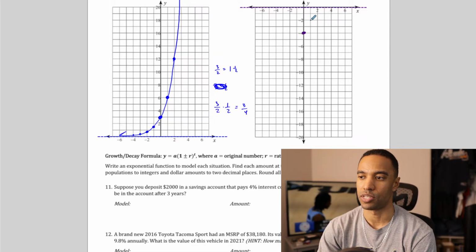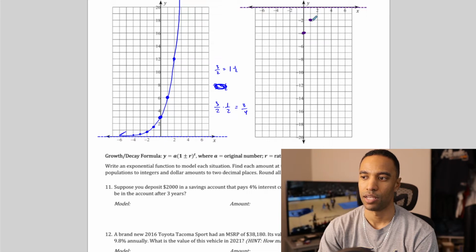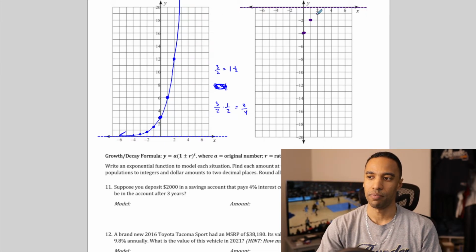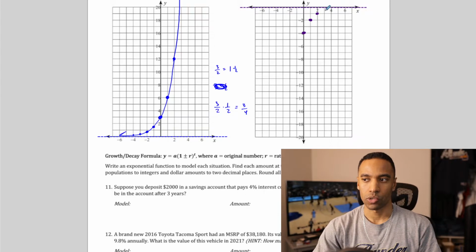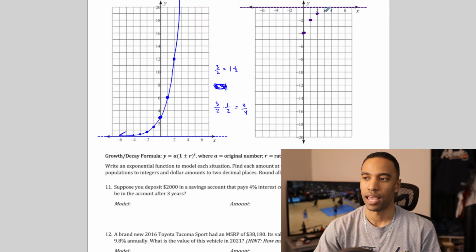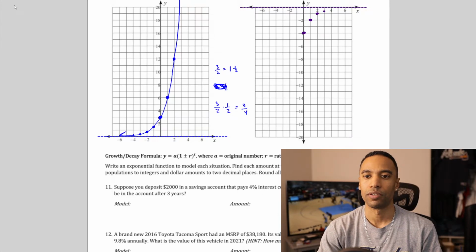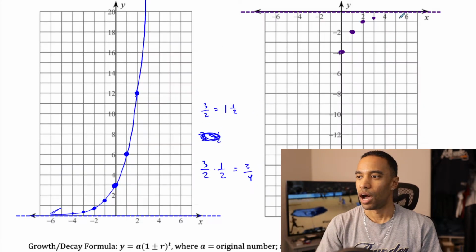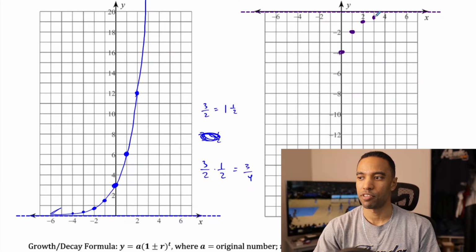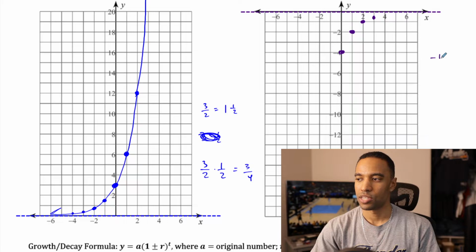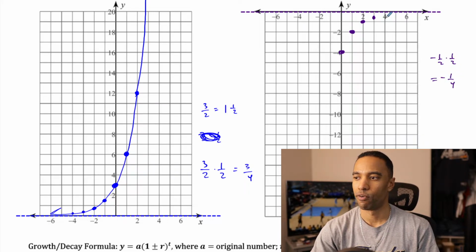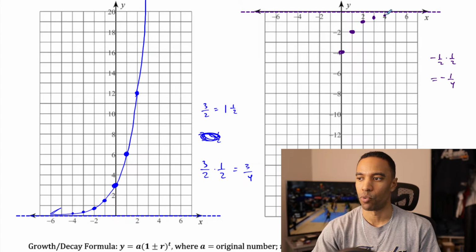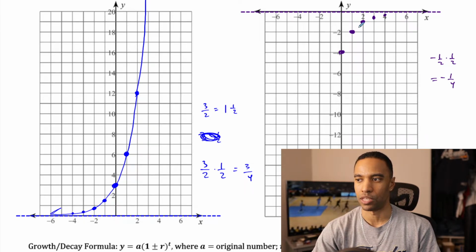-4 divided by 2 is -2 as I increase x by 1. -2 divided by 2 is -1. And -1 divided by 2 is, well, yes, -1/2. Let me zoom in now. -1/2 divided by 2 is -1/2 times 1/2, which is -1/4. And going, obviously I'm going more than would be asked of you. You'd only need those two.